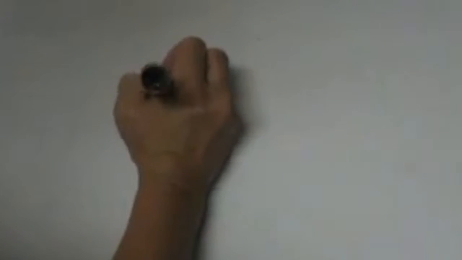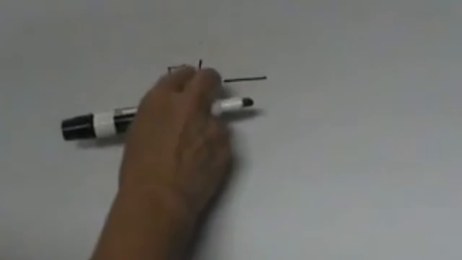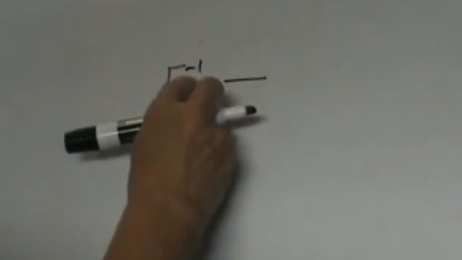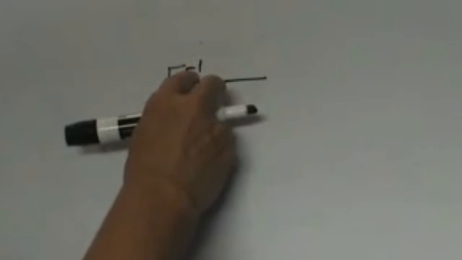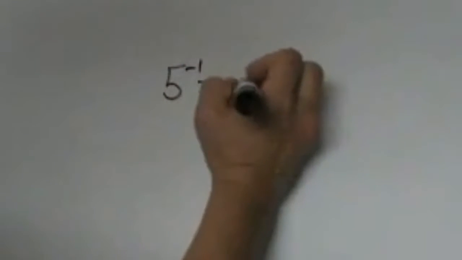What do you do with a negative exponent? Okay, a negative exponent just means it's on the wrong floor. So think of all the integers as fractions, with an upstairs and a downstairs. Right now, this 5 is upstairs, but it's raised to the negative first power, which means it's on the wrong floor, so I need to switch it to the basement.